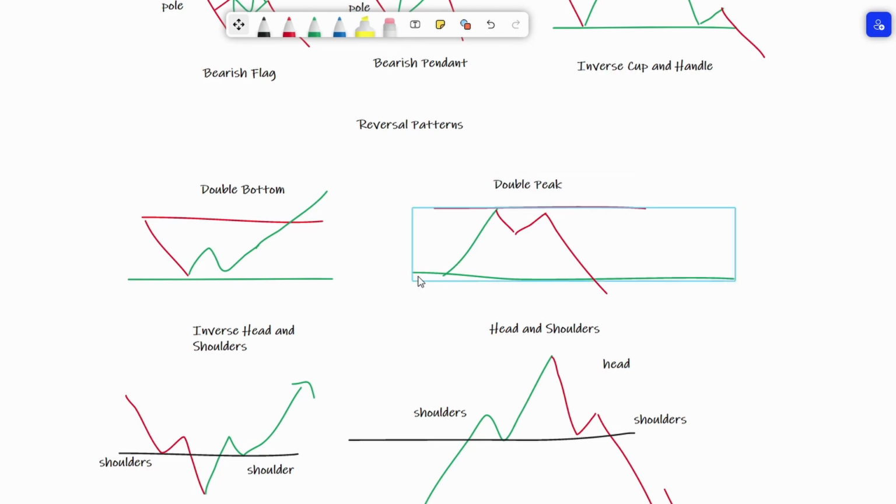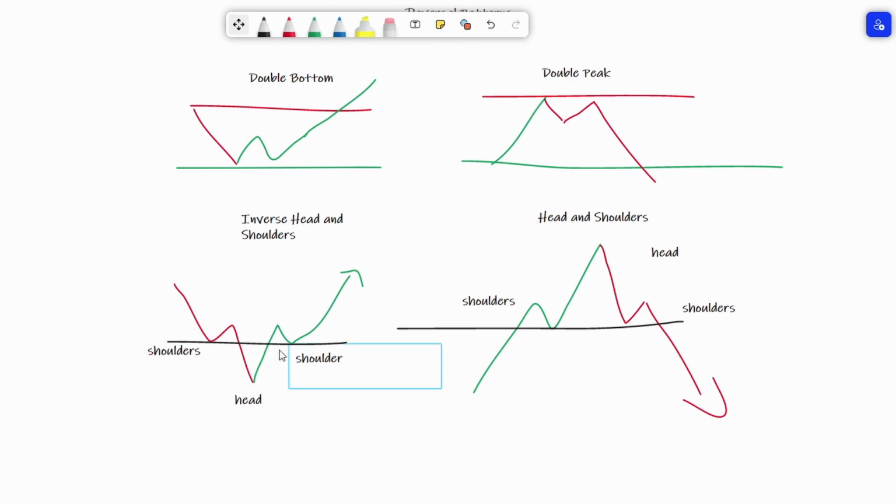Next up, we have the double peak, which is the opposite of the double bottom in short. So what's happening here is you're having the price rise. It hits this common resistance, which the price will retrace off of for a bit before heading back towards that resistance to test it again. It fails and the price heads back down towards that support level, and if it breaks through it, it can continue to dump more. This M you see here does not stand for the millions you're going to make off this trade, but the millions you could lose off this trade. So if you see the double peak, understand you're looking at some pretty strong resistance and that you should consider taking profits.